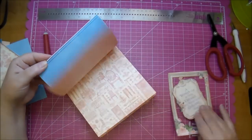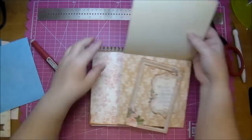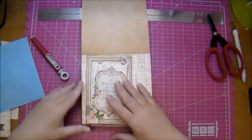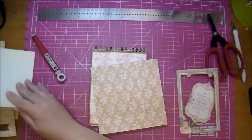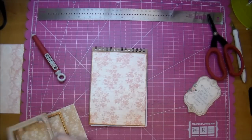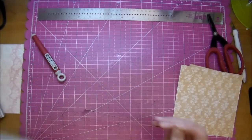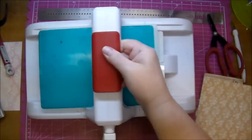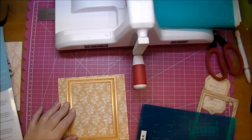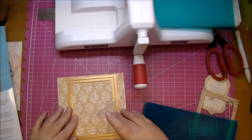Now I decided I wanted another mat on my journal card, so I'm pulling out a piece from the 6x6 and just holding it up to that frame to see what I like best. And then I'm going to use my pierced rectangles to cut that out with my Sizzix Big Shot machine. So I'm pulling out two of the dies, the largest one that actually cuts the rectangle and then the piercing that sits on the inside of it. So I get a really nice pierced edge.